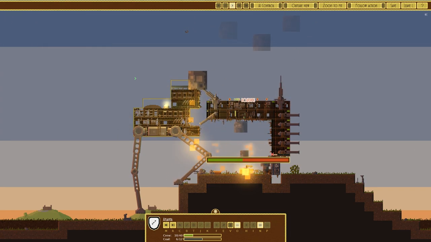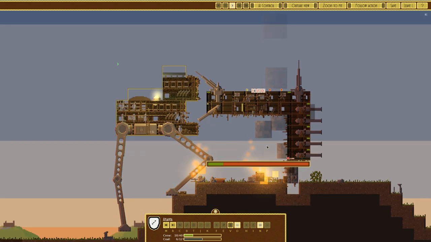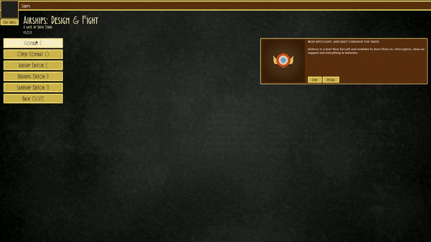It's typical, isn't it? Oh god, now we're getting hit off flak. It's typical. We went to make a boarding vessel and we've unintentionally made the best ramming vehicle we've ever made. Yeah. Right. Let's try something else.